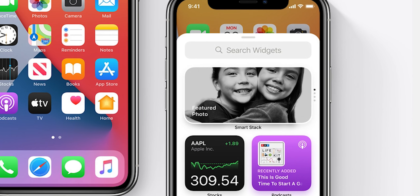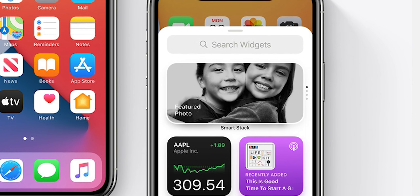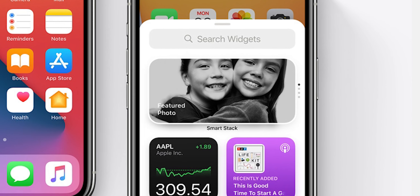There's also a Smart Stack feature which basically has a stack of widgets where you can scroll through and see all of them in one place. It automatically curates which ones it wants to put on the front depending on which ones you use most — so news can be at the front during the day, music later on, or calendar so you can see what you're doing. It's personalized, and I can't really complain about widgets, it's just a nice new touch.